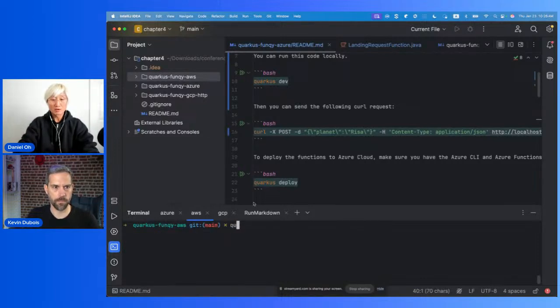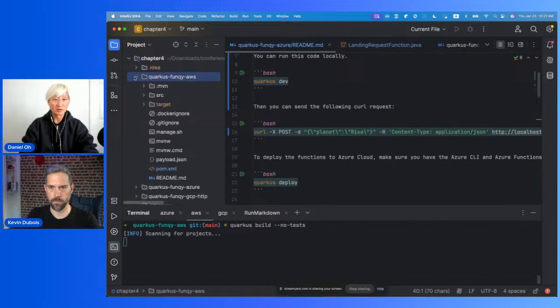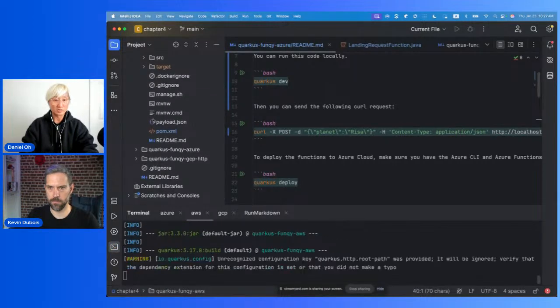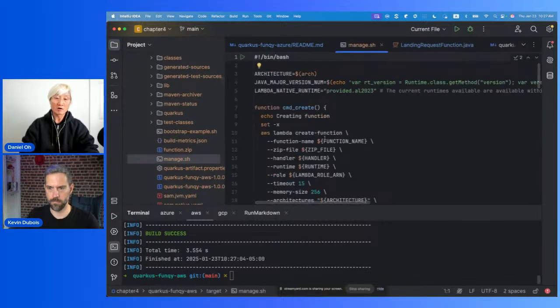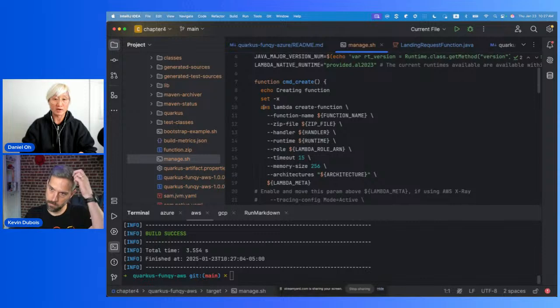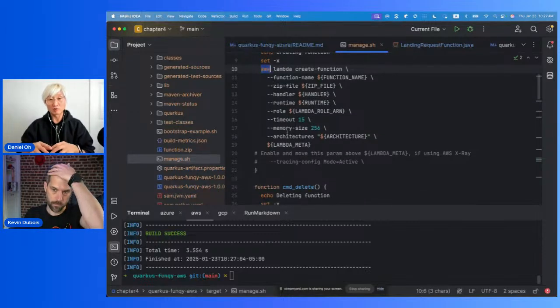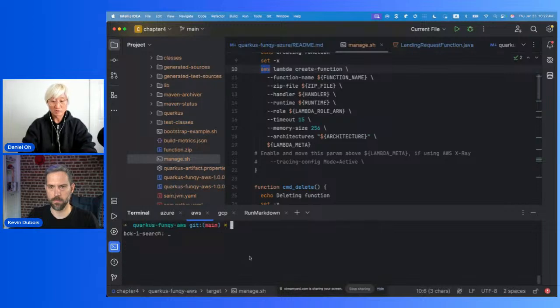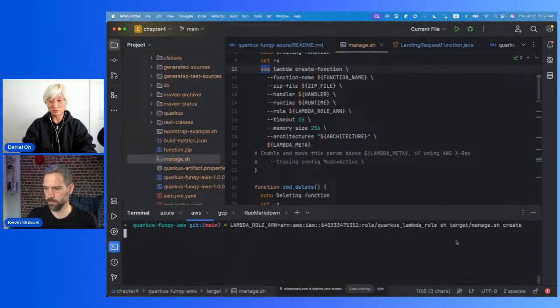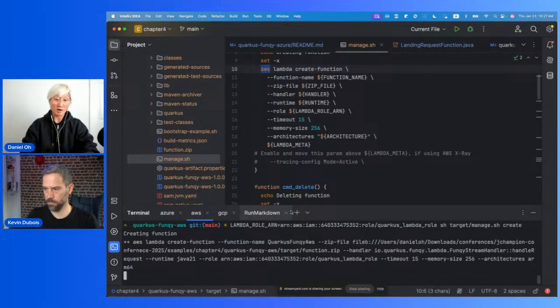So for Amazon, you can actually build the Quarkus application, and it automatically generates some magic bash script under the target directory, which is something like here, the manage script. It wraps all the Amazon command line, like the AWS command line, which also means the developer doesn't need to understand, or even remember, all the command lines to deploy or update, even delete the Amazon Lambda function. So I'm going to just use the manage script and create my Amazon Lambda.